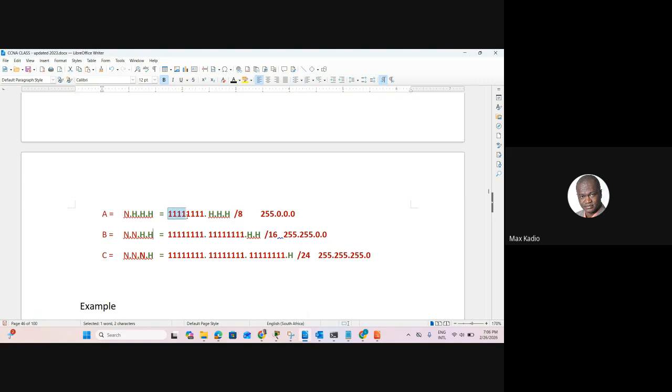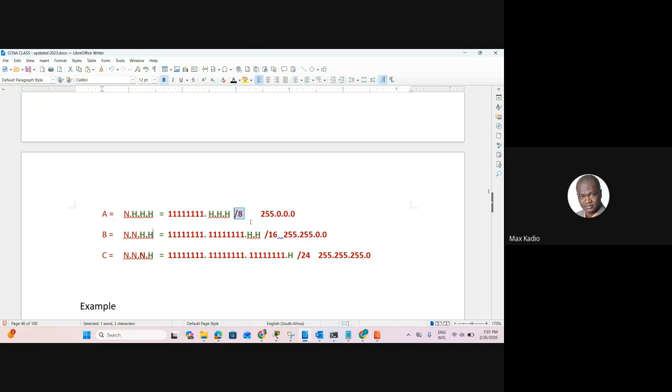If you convert binary to decimal, it will be this value. The subnet mask for class A is /8.